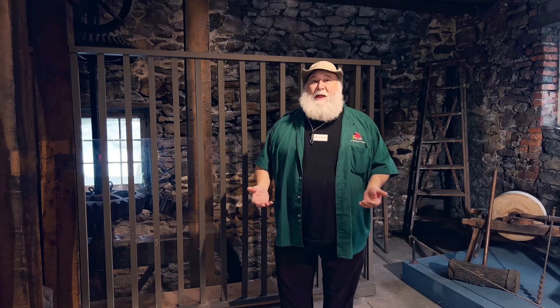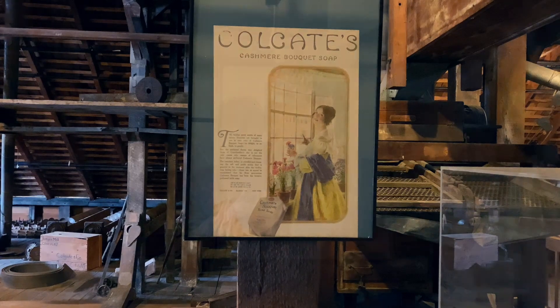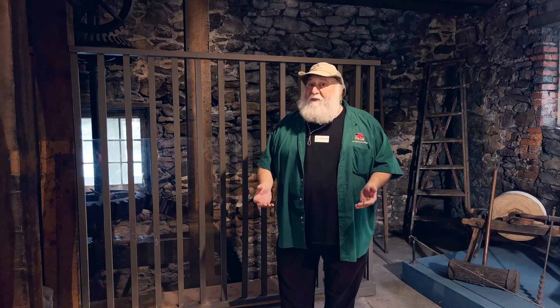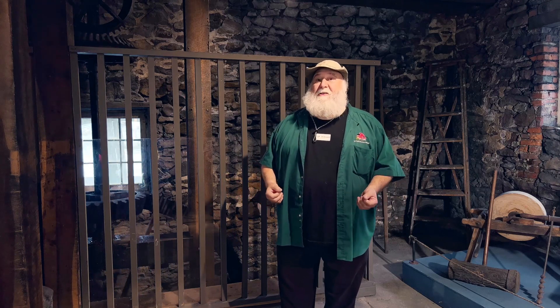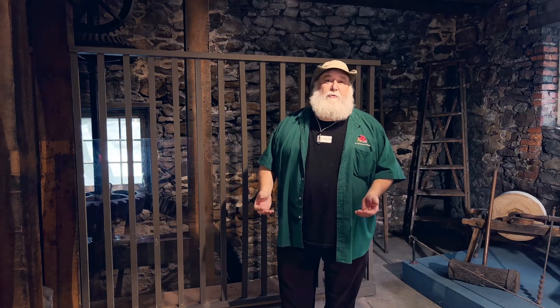After that, they also made talcum powder. We were one of the first accounts of Colgate to make talcum powder. It also made graphite for pencils, which was very much needed. It wasn't very popular in town because they made a lot of black dust that covered the town, but it was very much needed to process everything.